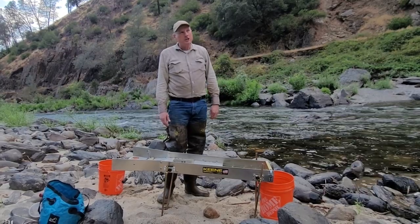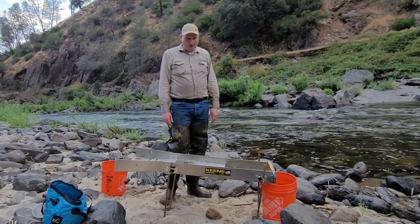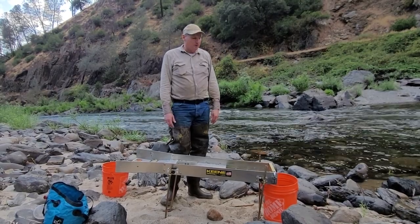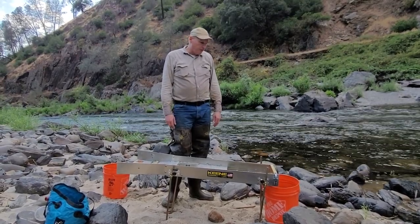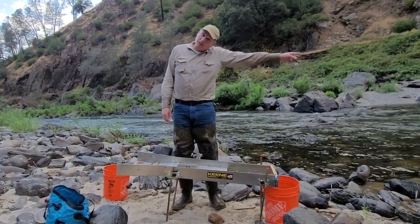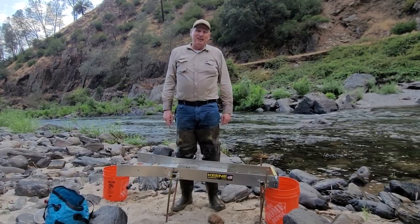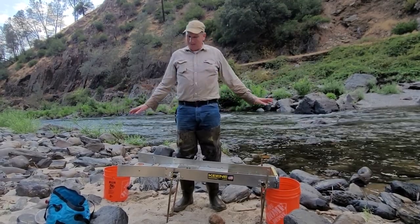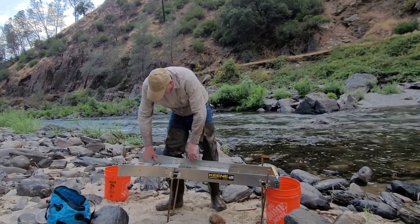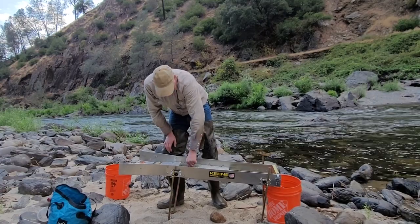We did go over and shear a couple of chunks of bedrock crevice open, get the material out of those, put that through the sluice as well. So we'll clean it up and see how we did. We know we didn't get skunked because I got one nice piece of gold in a test pan before we started any of this. So no skunk. So let's go ahead and take this thing apart.